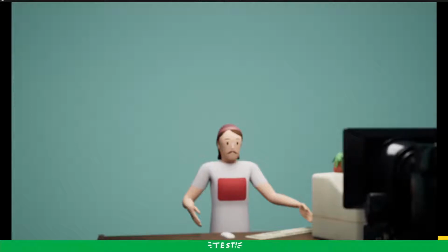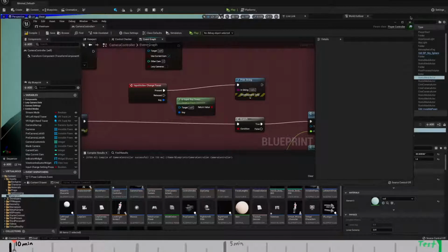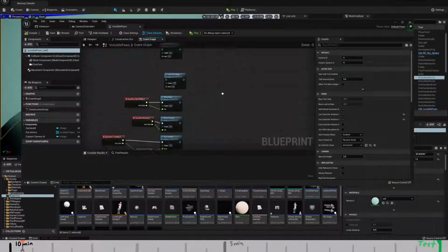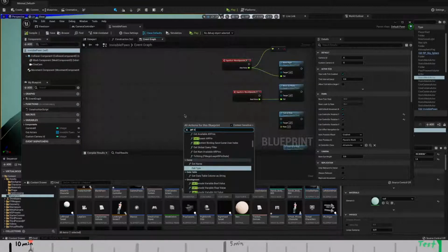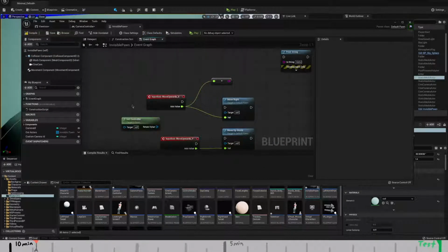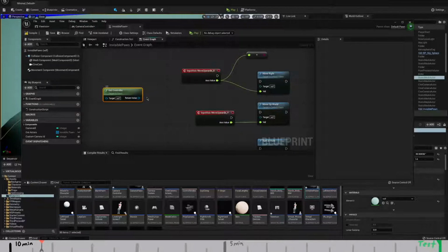Got nothing coming up yet. Thumbstick up. Oh, yikes. Yeah, okay, so that's a problem. That's going to be extremely distracting. There's a visible pawn here. We're going to have to make sure something's happening. So we're going to have to get character, get controller. And we should be able to do this. We're going to have to cast to the specific controller.